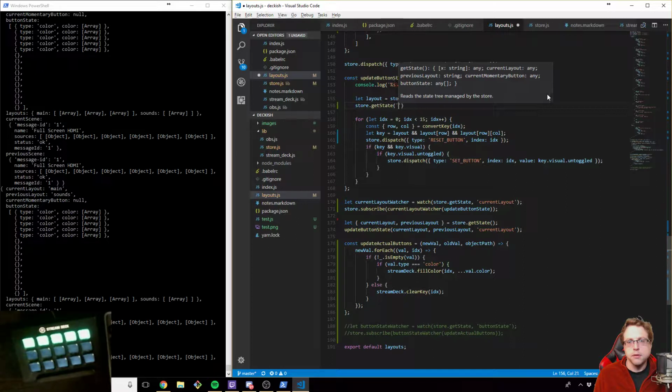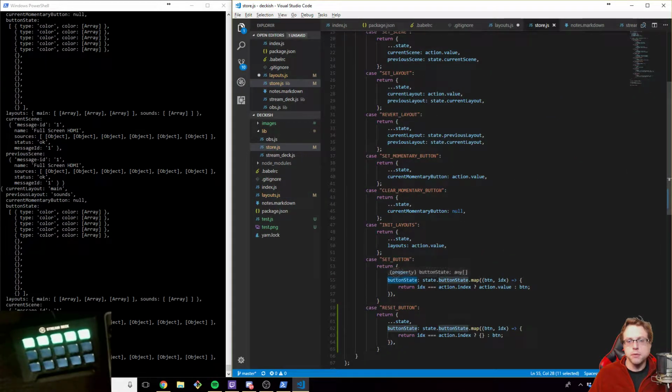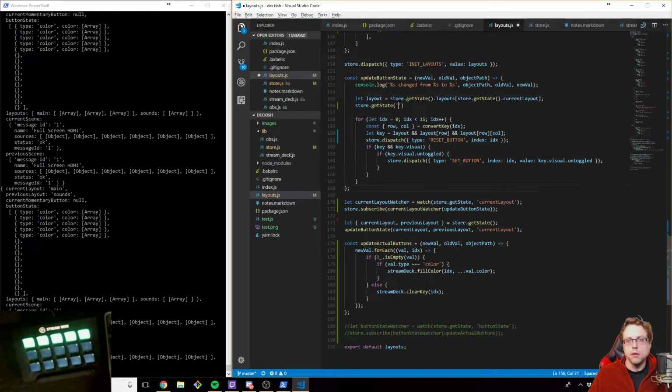Get state. I want to get the state of my buttons beforehand, before I change them all. So button state, right? And this would be my previous button state.